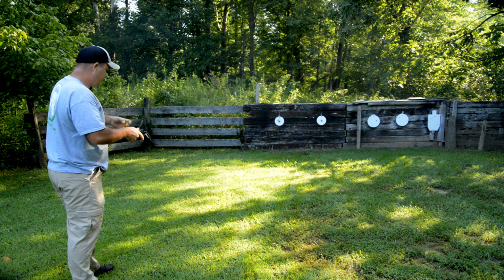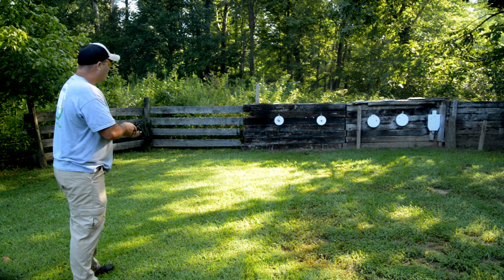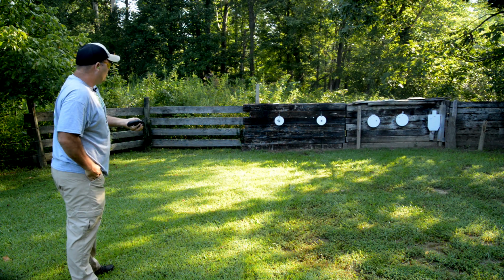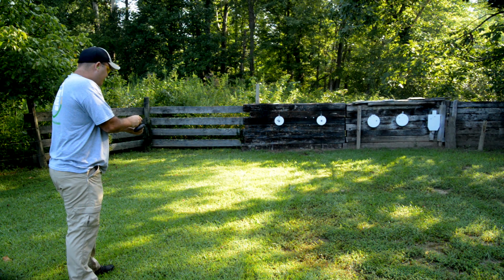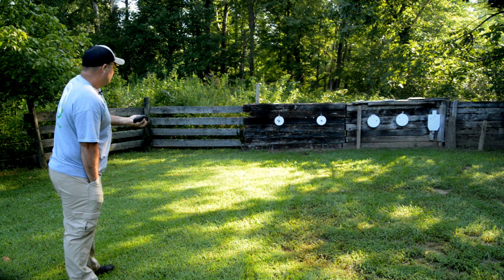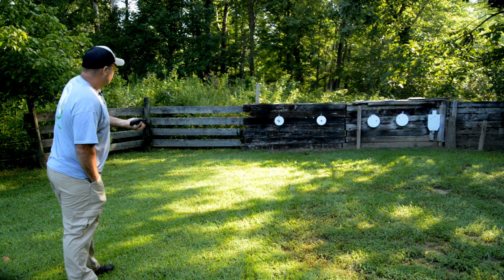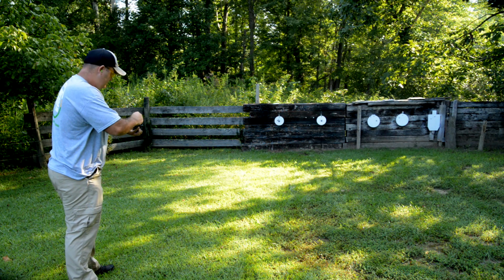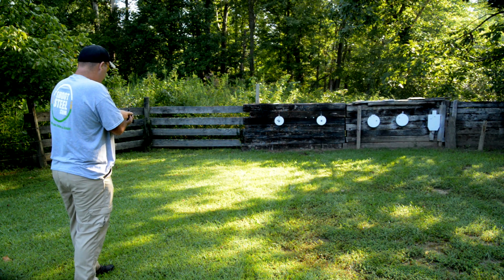Man, my glasses are fogging up like crazy. Those groups would be a lot smaller on paper, but that target swinging back and forth is kind of hard to do. Okay, so on the other target, I'm going to put in 6 of the 158 grain Federal lead round nose here. And see what happens on it.